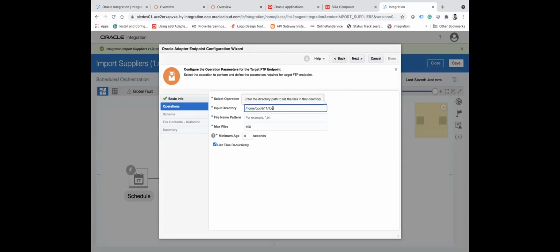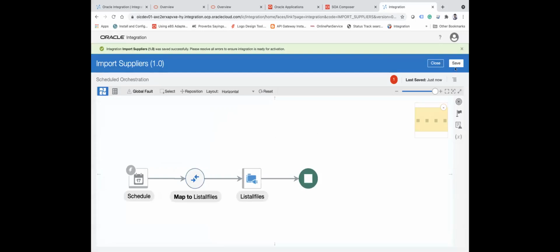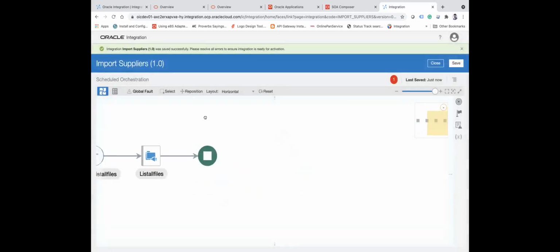So here I will create one folder under B11 and then create one more folder, and here I will say start.csv. Whatever file I will have, I will list. List file recursively. Next and then done. So this step will list all the files.